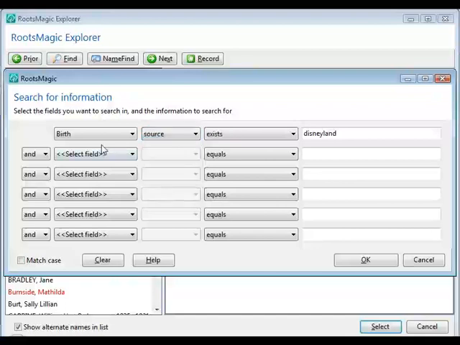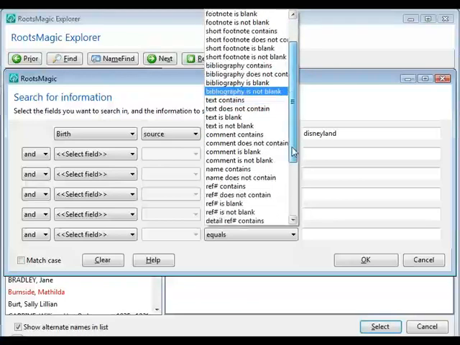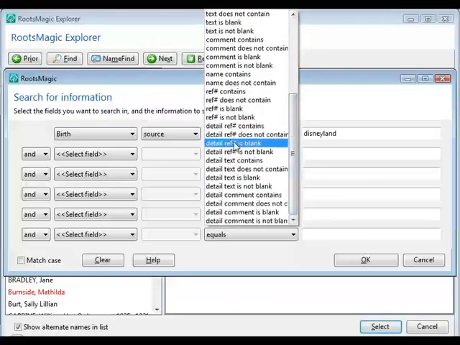So if you want to find everybody whose birth source, okay, now don't worry when you see how long this list is that I click on. Obviously, you can just say, do they have a birth source? Does it exist? Yes or no. But you can also search for everybody whose birth note does not exist, what their footnote, their short footnote, their bibliography, the text, the comments, the name of it, the reference numbers, the detail reference numbers, the detail text, and the detail comments.